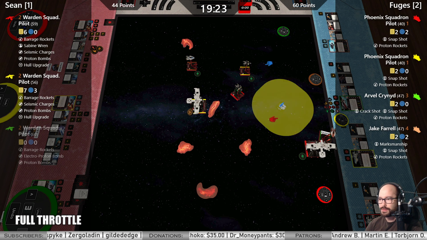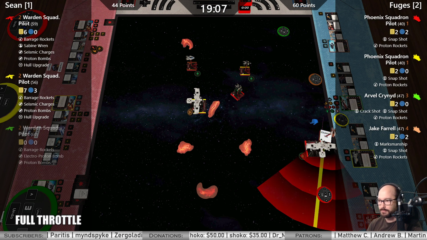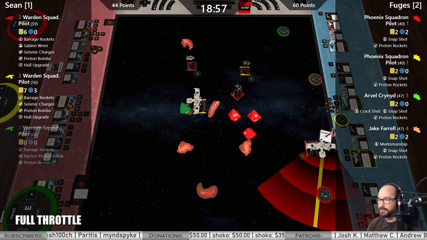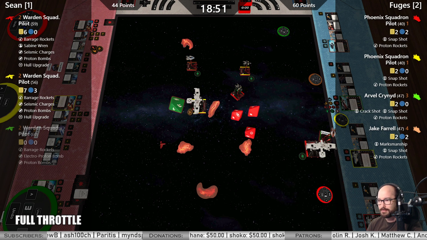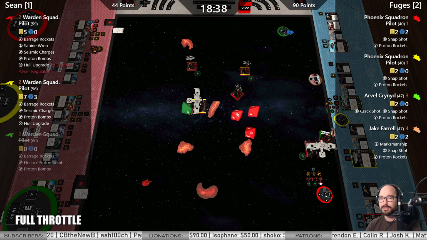Jake, with a roll focus. Proton bombs. Look to be safe. Yeah. All right. Arvel does have crack shot. So you could have a pretty lackluster shot, but then crack and evade. Yeah, so you should have a guaranteed crit. Well, shields down, so that's going to be a crit on the hull. Disabled power regulator, going to start accruing ions this turn.